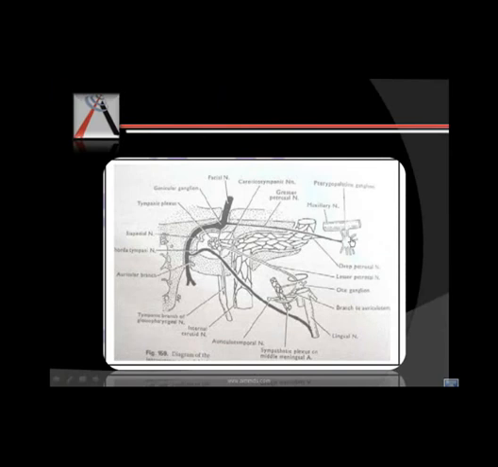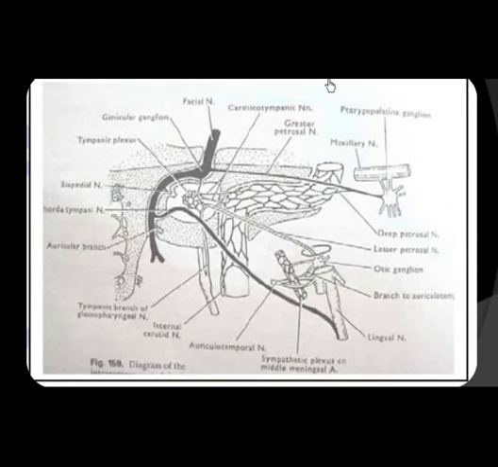In this diagram, we can see both the otic ganglion and the pterygopalatine ganglion very clearly. This is the facial nerve and the two bends. That is, this is the first bend of the facial nerve, the genu. From the first bend of the facial nerve, it gives a branch that is the greater petrosal nerve. We have seen that this greater petrosal joins the deep petrosal nerve that comes from the sympathetic plexus on the internal carotid and forms the nerve to pterygoid canal that relays into the pterygopalatine.